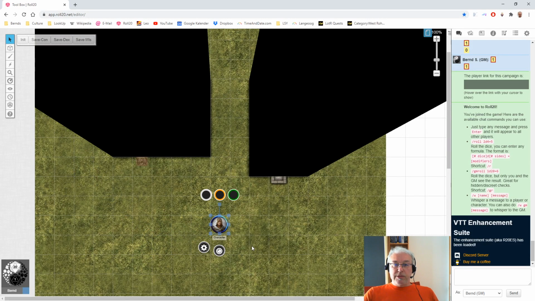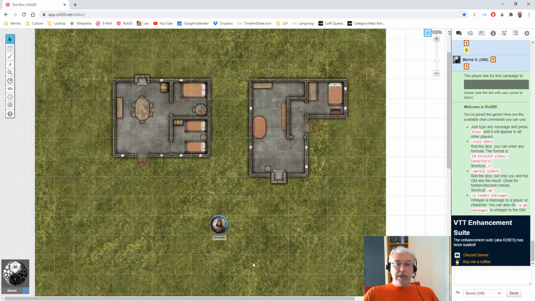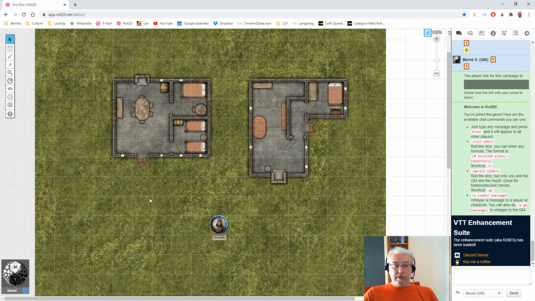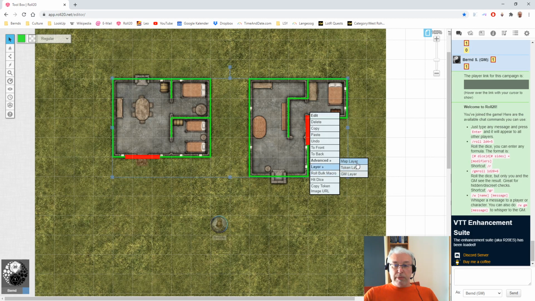And usually you want to see the rooftops, and when you go into the house, you want to see the interior, but with the correct vision blocking. So the idea I invented depends on one essential part in Roll20: you can send objects to other layers, but you can't send things with this menu to the vision blocking layer. You can even say, okay, I'm here on the vision blocking layer and send these lines to map, token, or GM, but never can you send them back.